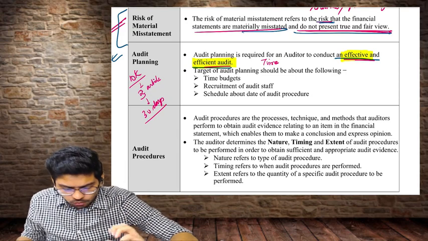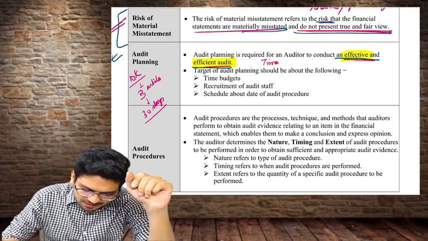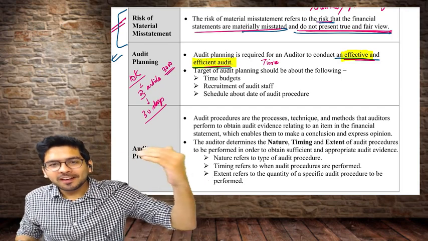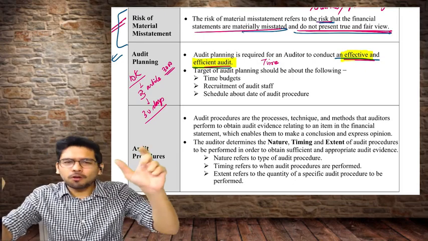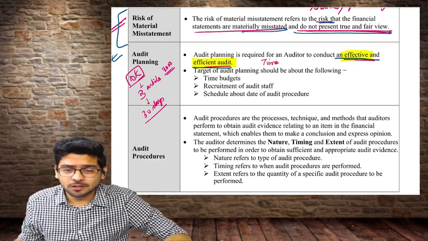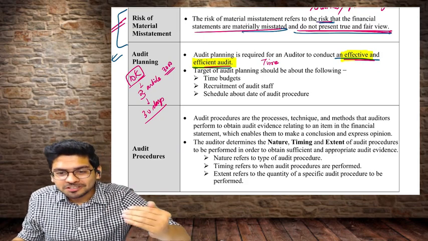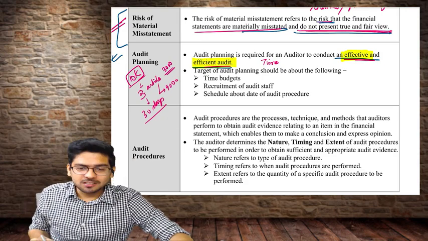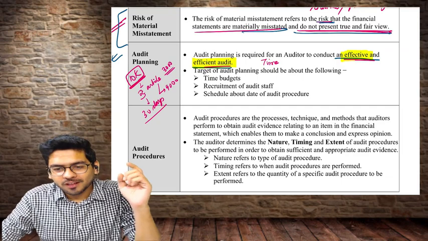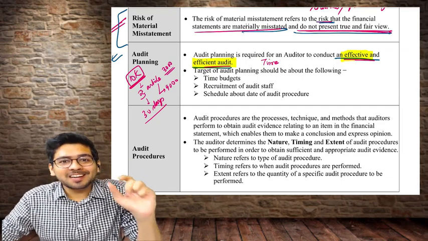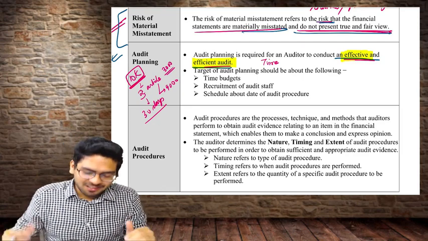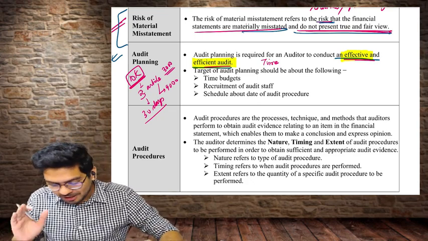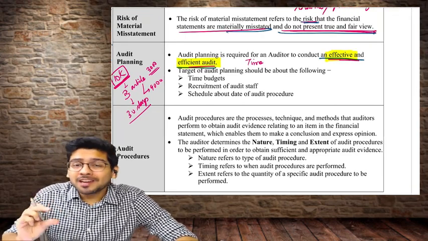The stipend which I pay to the articles is, let's say, 3,000 per article. At the end of the month, if I calculate, these 3 articles were totally involved in the audit of this client who is paying me 10,000. Do you think this audit is cost effective for me? I will end up paying them 9,000 rupees, and in return I am only getting 1,000 rupees. Generally the volume of work doesn't depend on the fees that we are getting, but what I'm trying to tell you is that we have to manage our resources efficiently.